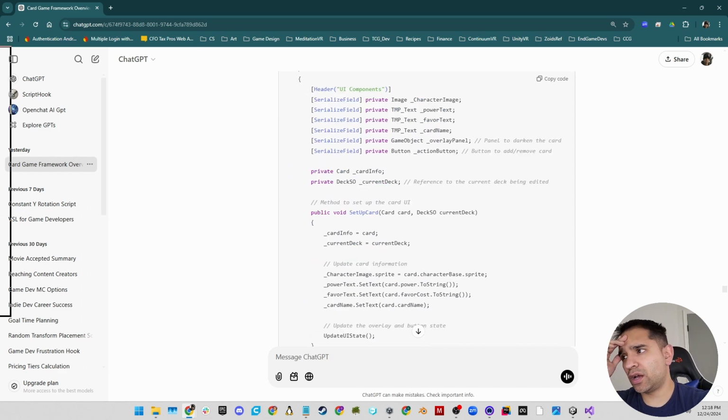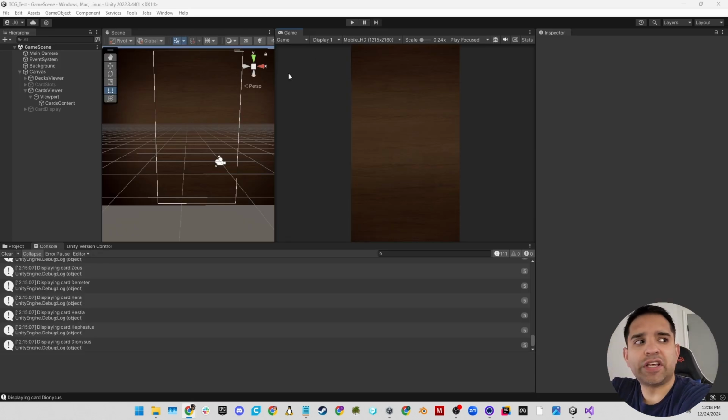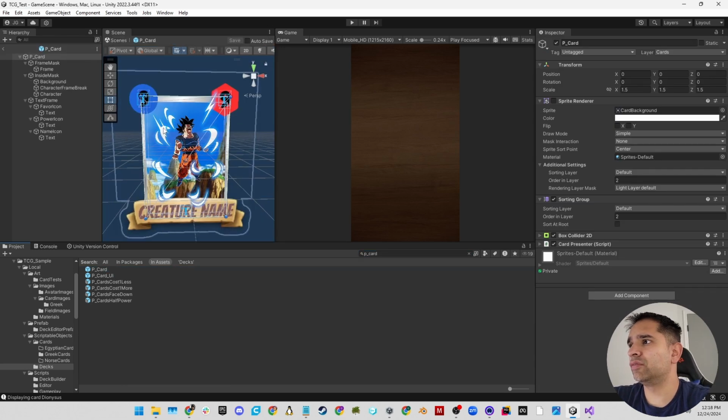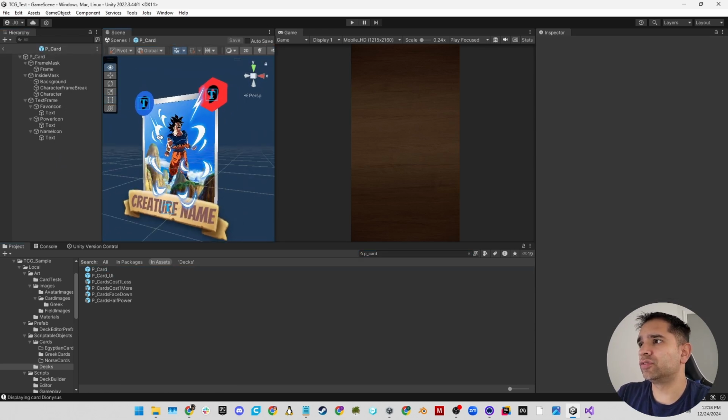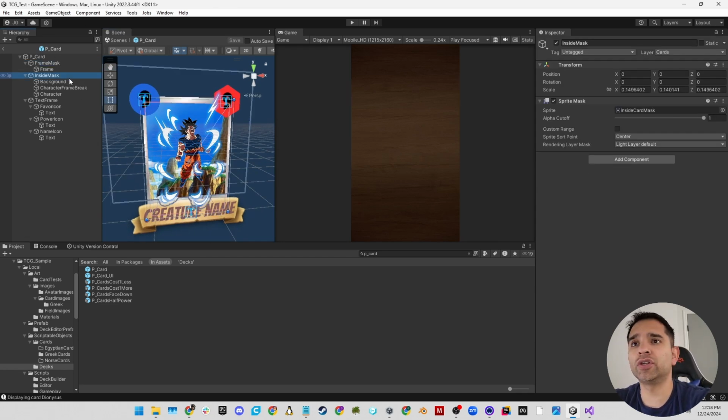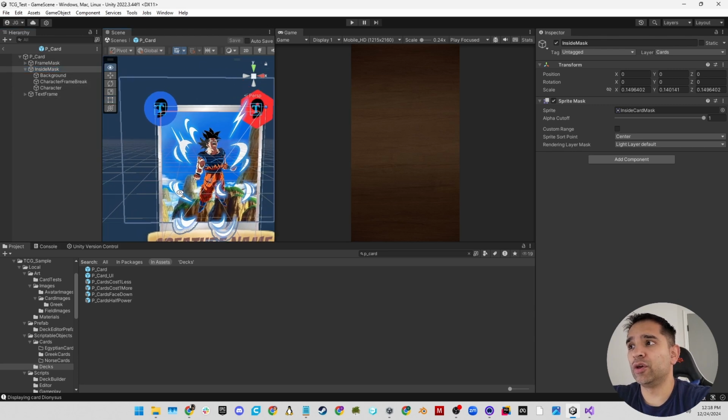So one thing that I want to go over is the setup that I showed you last time with the cards. If you look, we have this cool frame break stuff, and all these things are sprite masks and sprite renderers. These are not UI components. And so when you want to do scroll view and UI panels, these masks will not work. The mask for the view will not mask these things because they're game objects, they're not UI, and they won't register.